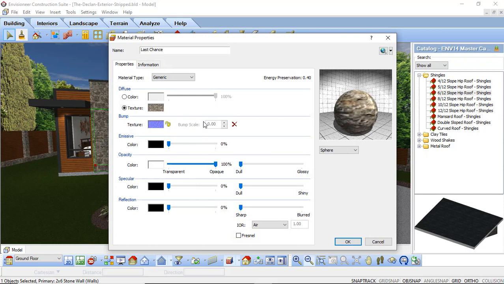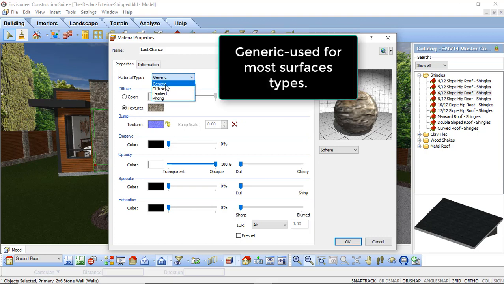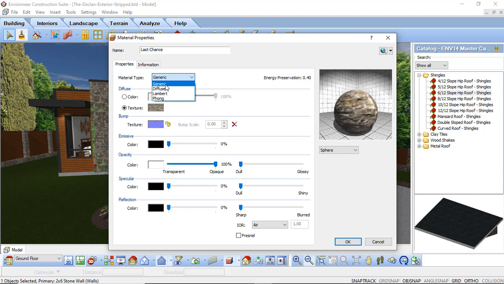First, we're going to look at the material type. This determines the luminance or reflectance of a surface. When you choose a material type, only the settings that apply to that type are available for editing. As an example, when we look at the generic option, every one of these options is available for me to select and adjust. The generic option is a material that is used to simulate most surface types. This will let you define each of the variable factors, like the opacity, the specular, and the reflection, without the restrictions of any lighting model.